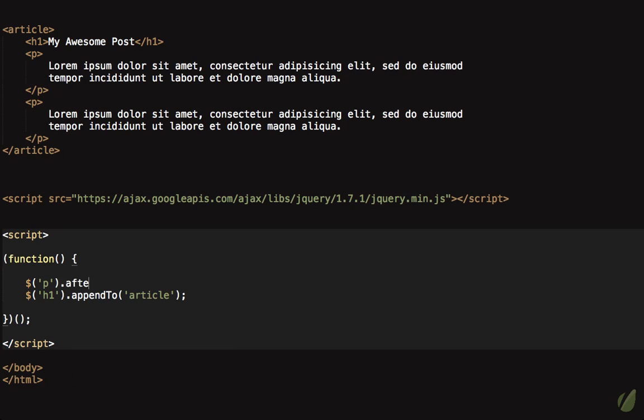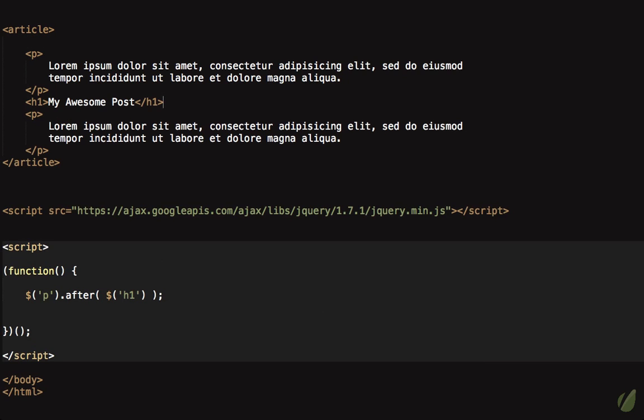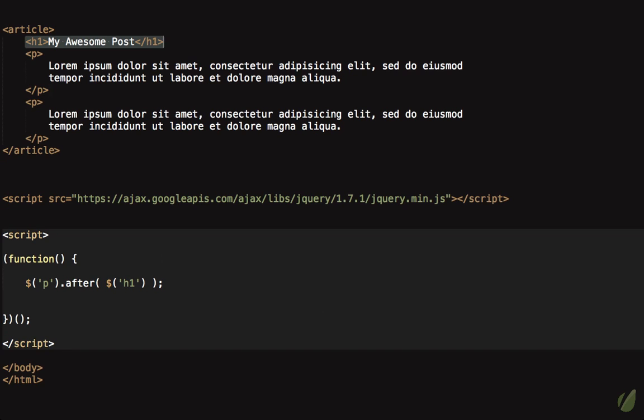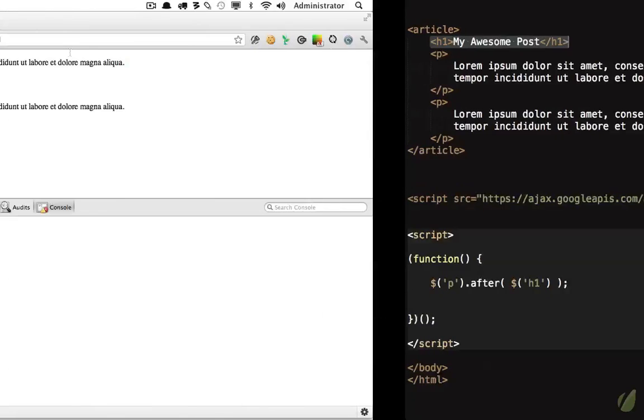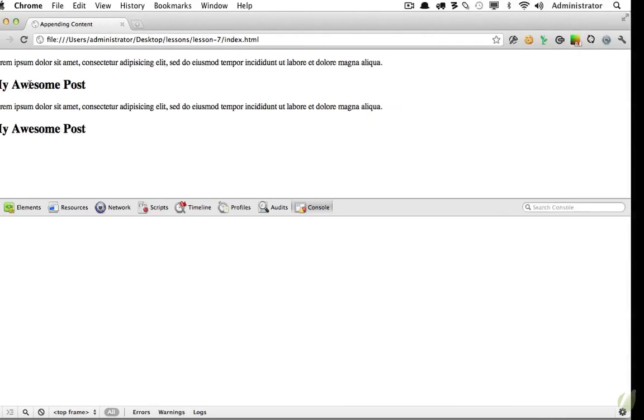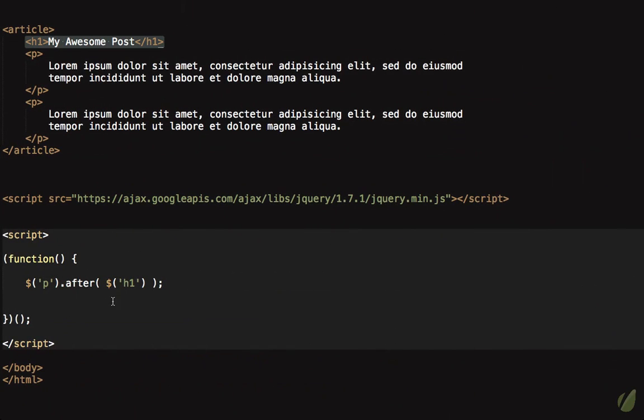And we're going to say after, and after that, we're going to say get the h1. But now what you're going to see here might be a little different than what you would expect. You might be expecting, okay, we're simply going to see essentially this. And that's not going to be the case. You're going to see two h1 tags. Let's try it out. There it is. There's two. And this is why you need to be as specific as possible.